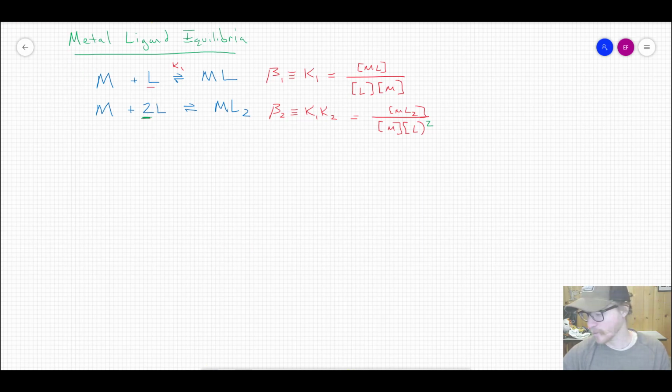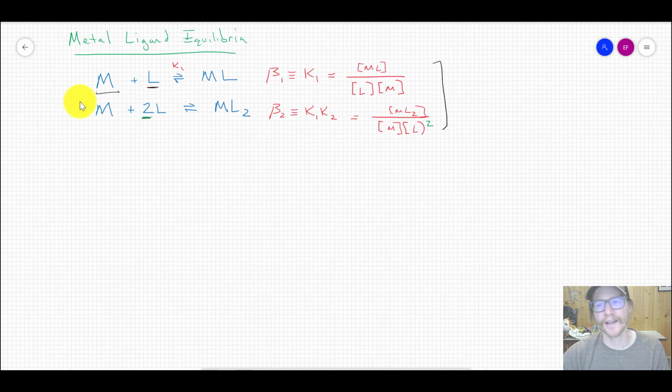So remember, the original impetus in doing all of this is because we wanted to figure out, well, how much of this M here is actually unbound. So you've got a bunch of ligand present, you've got this L swimming around in solution, you've got M, you've got all these equilibria that are occurring. Well, how much of M is not bound at any given moment in time? We need to know that, because if we're then adding some other ligand like EDTA, it's reacting or complexing with the unbound form, at least in the equilibrium expression. So that's what we're trying to figure out.